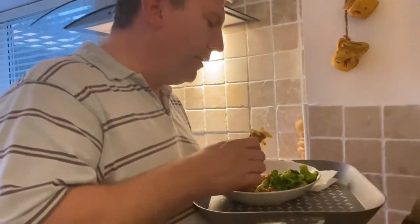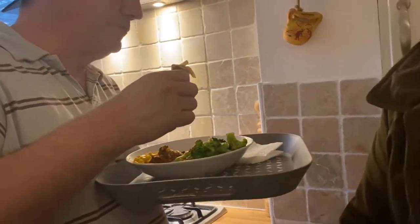Anyway, what I'll do next time is slice the leek like you'd put it into a casserole and then sprinkle it on the top in your layers, because then it's already cut for you as you eat your lasagna. You know what I mean? But other than that, it works really nice. It's got the same kind of sight, visual and texture as pasta. It's just that cutting bit. With me, half of the leek was down my esophagus, half of it was still in my mouth. Be careful, it can be quite long, and if you choke on a bit, it could be a choking hazard. So I'd slice your leek first and sprinkle it into layers.